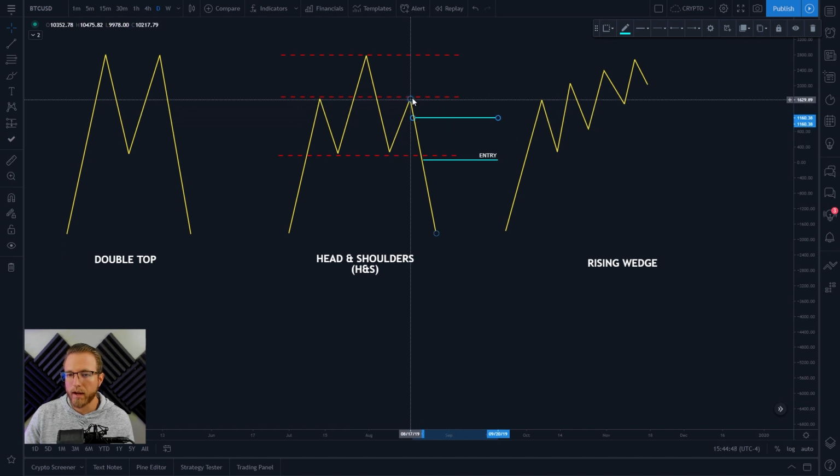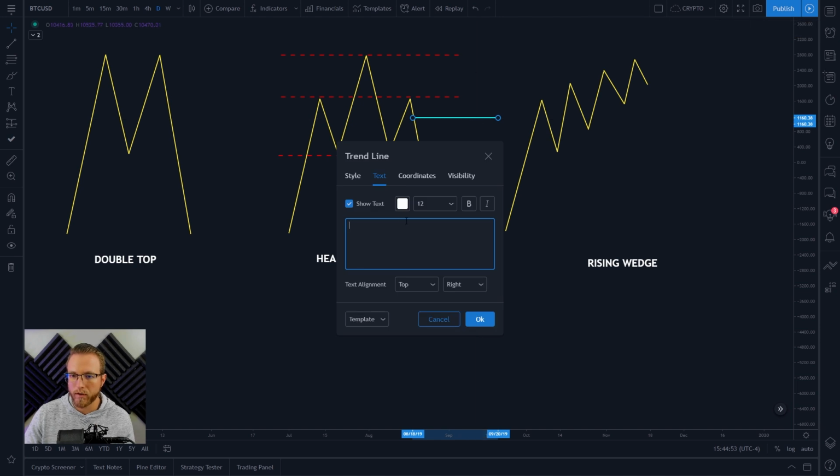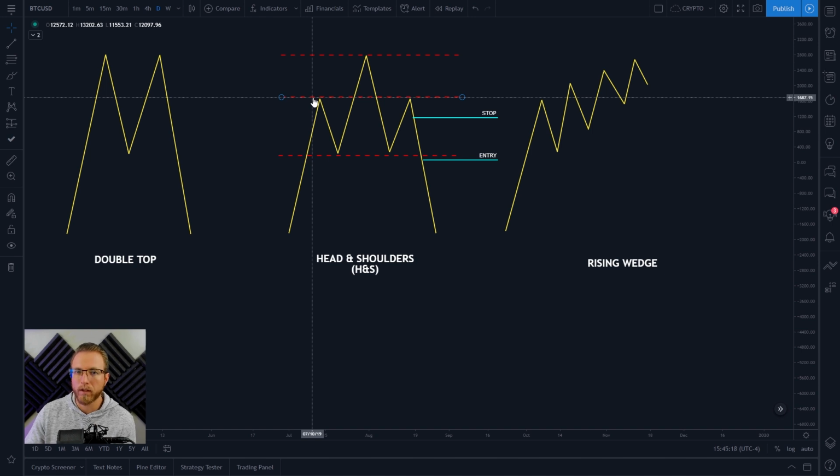Because if it's starting to creep up real close to this resistance level, then chances are the price action is going to blow right through that resistance level. The more times that a level of support or resistance is tested, the weaker that it gets. And now it was tested a third time and rejected. Normally, when a support or resistance line gets tested for a fourth time, that's when it ends up breaking, unless there is an extreme amount of either supply and demand at those support or resistance levels.